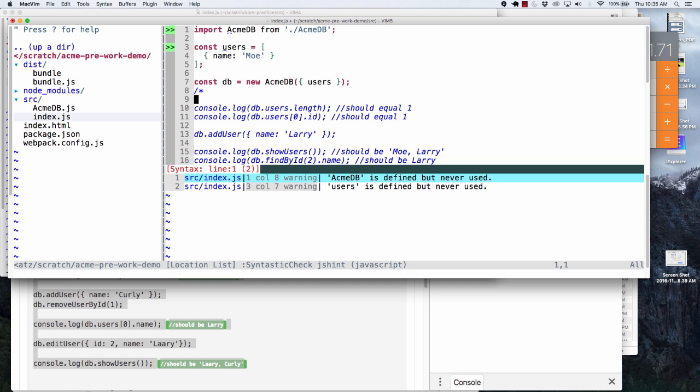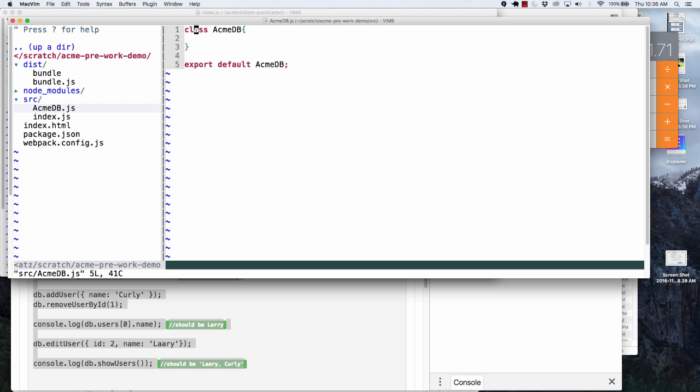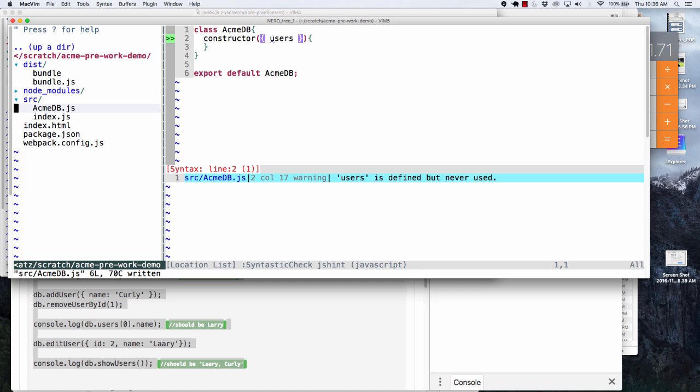So let's actually go over here. Again, we'll do this one at a time. We just wanted to get this to show up with a value of 1. We could go over here. And what we're going to do here is we're going to use our constructor. So with ES6 classes, you can use a constructor. And I'm passing in users. And what I'm going to do here is I'm going to pull out users because I'm passing in an object. And I want to pull out the users from it.